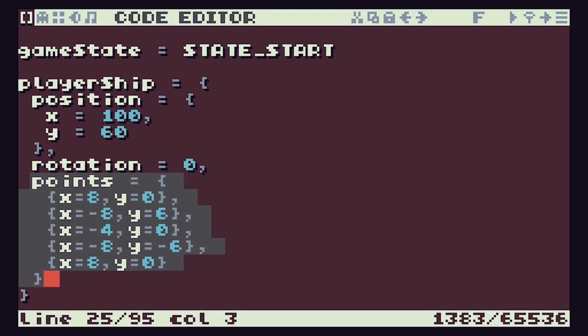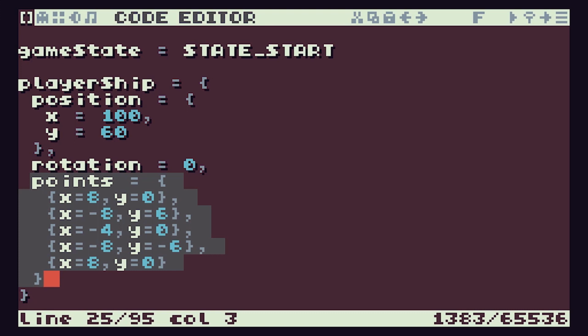So this function needs to accept a single parameter, which will be the vector shape information, and that will be your player ship object coming in. So it contains the position of the ship, the rotation angle, and then this array of points. Now to begin with, just write the code to draw the shape. So don't worry about the rotation part of it.